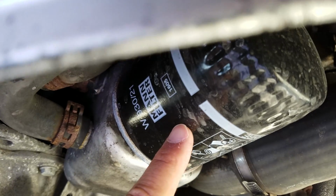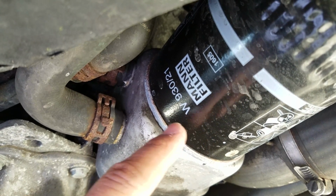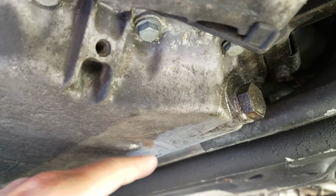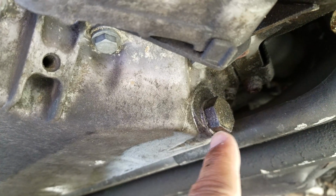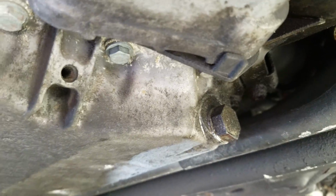And what you're going to find is your oil filter, which is right here. If anybody wants to take note and is using the Mann filter, that is the model number. And your oil bolt for your oil pan. Your oil pan's right here. And this is the bolt that you'll need the 19mm socket to do.